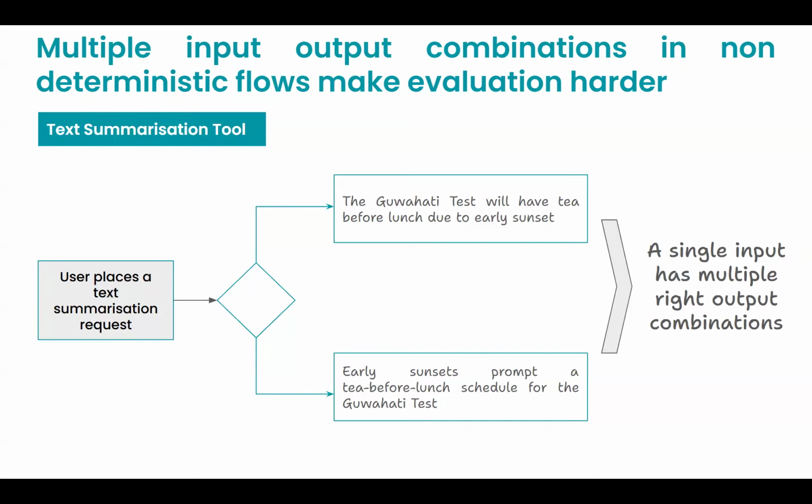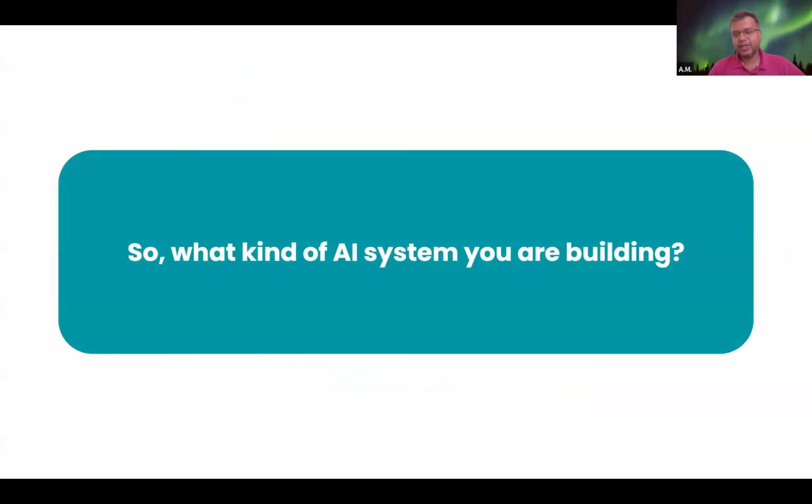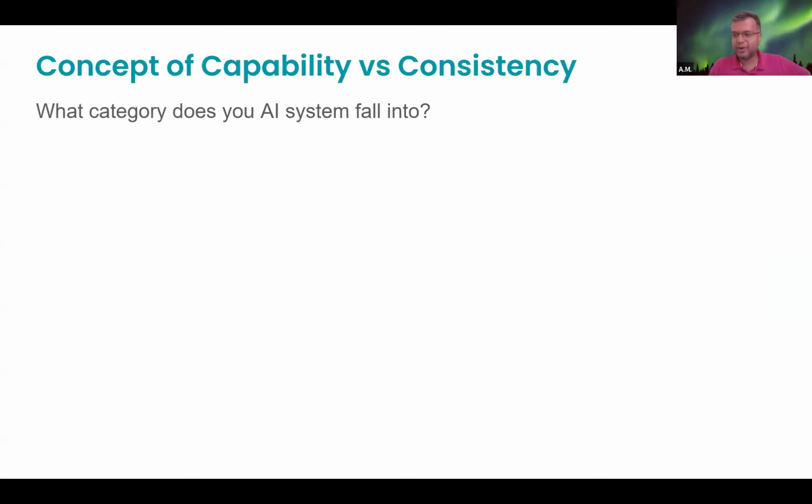Sure. So guys, let me move to the next part. I think all of us are thinking that we are trying to build an AI system, and it is something which is very difficult to even understand and comprehend. But before just jumping straight into creating something which is AI and testing how it is working, you should step back and try to understand a concept we call capability and consistency. Now, what does this concept actually mean? Let's try to understand with an example.